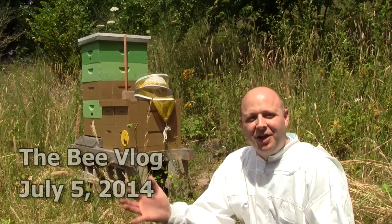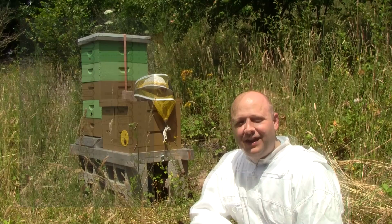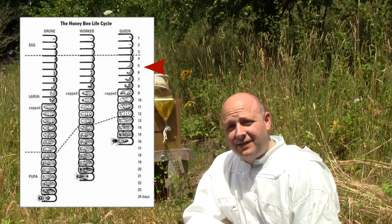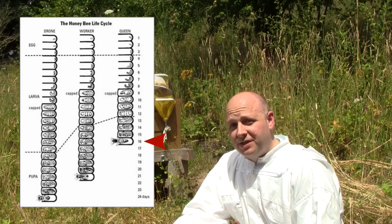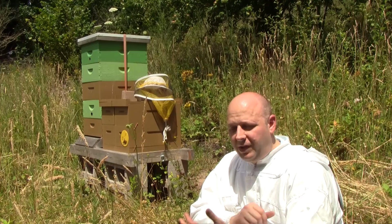So it's been 7 days since I split Queen Helen's hive up into 3 nucs, and I want to check on the progress of their queen rearing today. After an egg gets laid, it hatches 3 days later, and then 6 days after that, the cell gets capped for a queen cell. And then at day 16, the queen emerges. Since it's been 7 days, I should expect to see some queen cells being constructed. Probably not capped yet, but I should see the queen cells in there, if they've been raising the queens as I would hope they would.